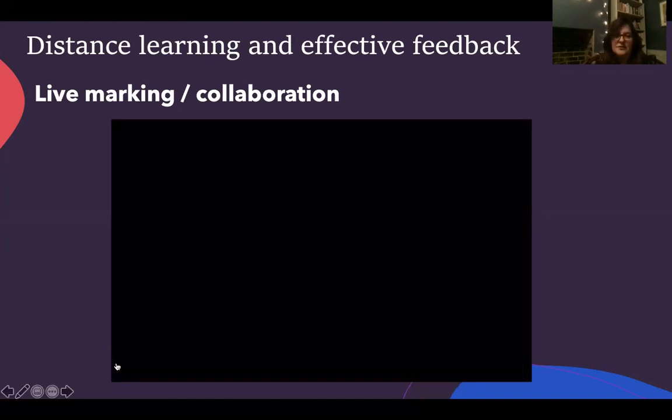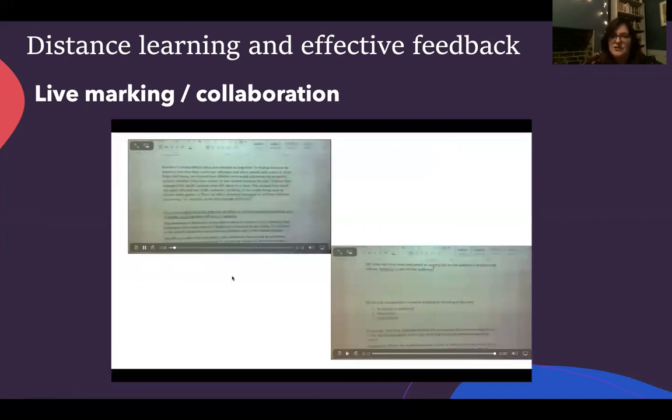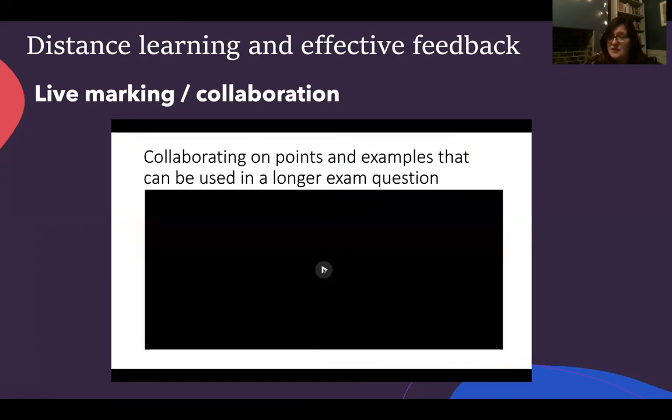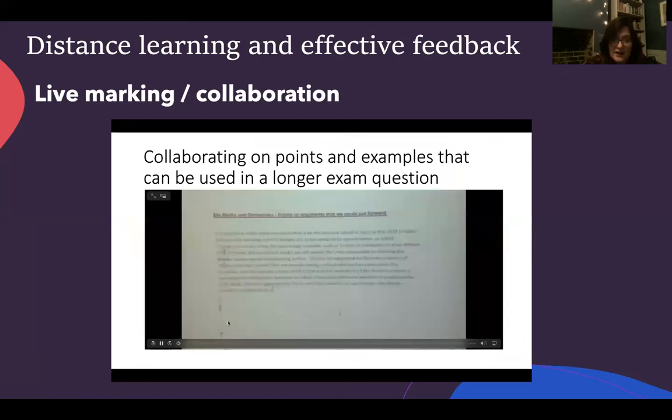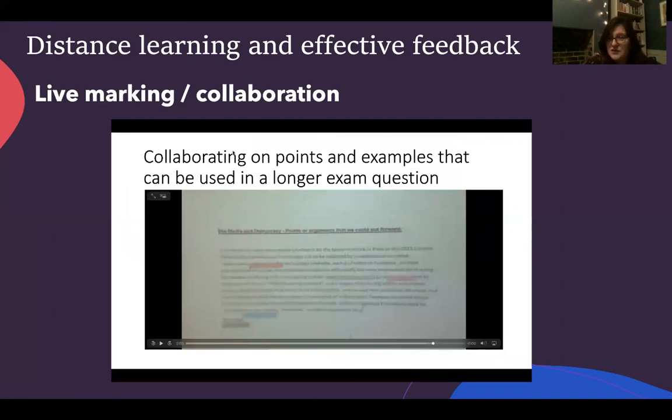So how that ends up looking is something like this. You can see on here a couple of videos where students are working on the same document at the same time. This is slightly speeded up. So what they can do is see what other people are writing. They don't have to be in the same place to do that. They can be at different houses. And as you can see on this one a little bit more clearly, the different colours are different people writing. It's quite useful sometimes to have them doing it in different coloured fonts so you can follow that. But it's very interesting to watch that unfold whilst you're sat at home.